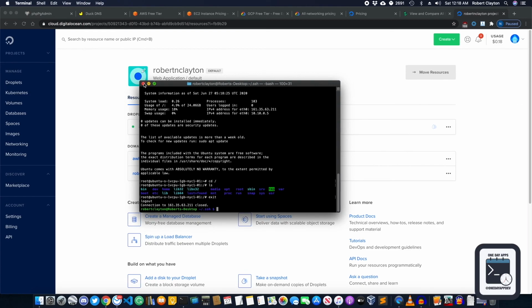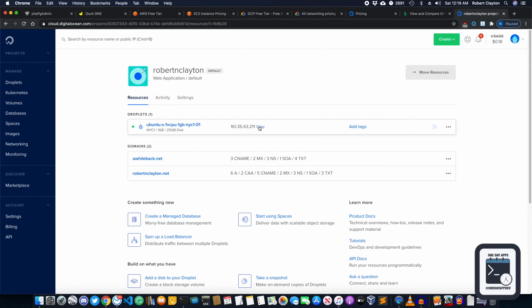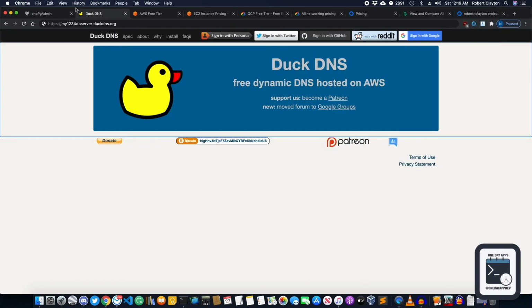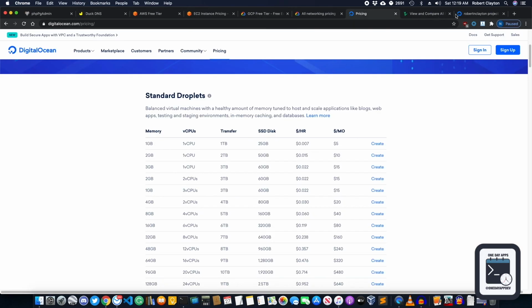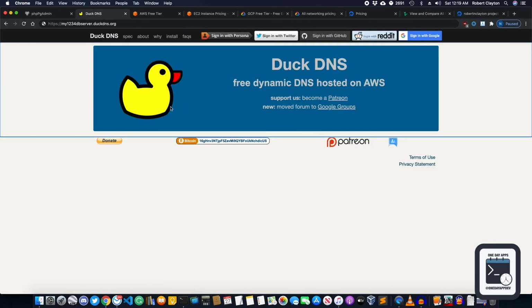Now we've got a server up and running, and we have a name that we're going to point that server to. So last but not least is go back to your DNS, whether you're using DuckDNS or some other DNS service on your own domain name, and put that IP address for your DigitalOcean server as an A record on your DNS.